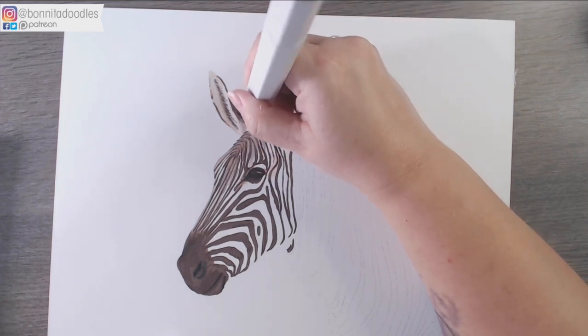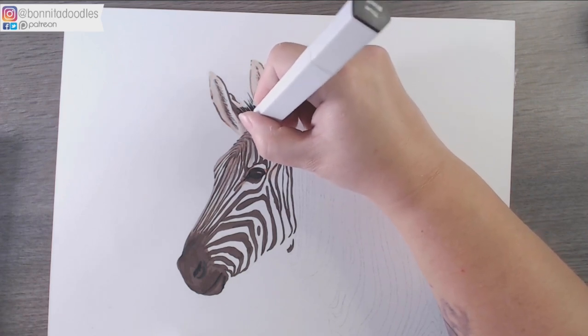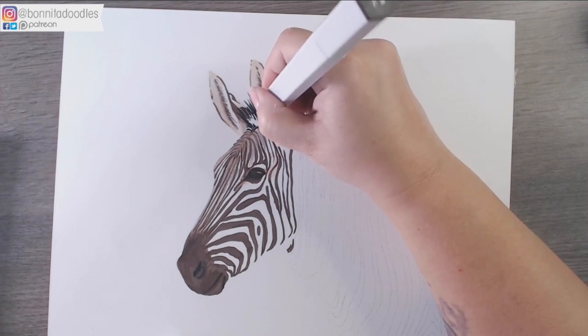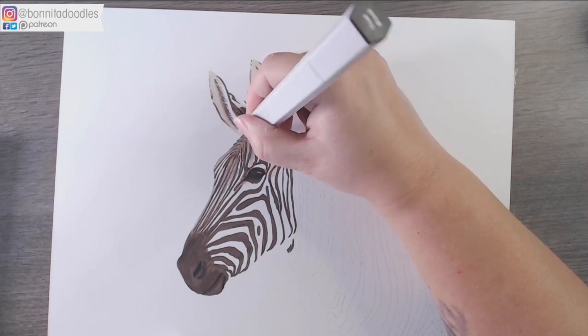I'm now going in with the black. I would have put down at this stage the brown grey 3. I've also put down the muted brown, which is what we've done his ears with. We're going in with the black to do his mane, and just any major shadows that you see throughout the image.